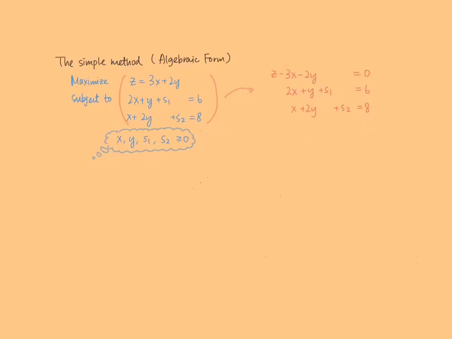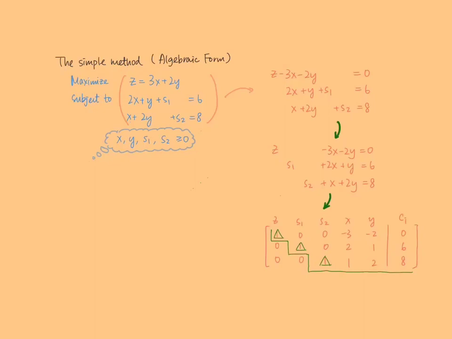Therefore, we know that there will be infinitely many solutions. We wish to suggest one solution as the starting point. We can take x equal to 0 and y equal to 0, and the other variables can be obtained accordingly. If we interchange the order of writing the variables in the equations, we see more easily that the corresponding augmented matrix is now in reduced row echelon form. The triangles drawn here represent the pivot positions — they are the only entry equal to 1 in their column, with all other entries in that column equal to 0.